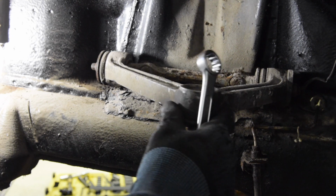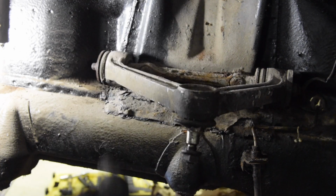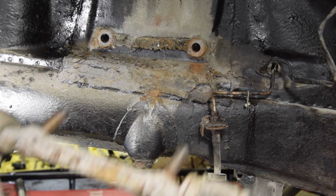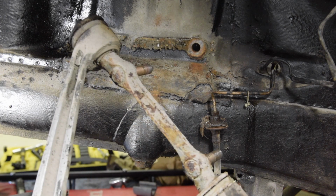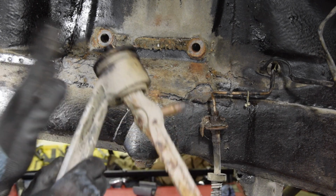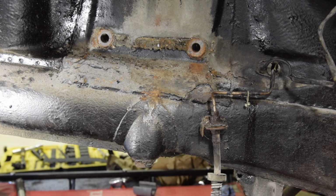Interestingly, this has already come loose from the wheel arch, so it shows that the other side is just jammed in there really. So that's really why I was doing this. And there we go, with both bolts undone, that just slides out. Pretty messy. We tied it up, of course, but that's ready now to have the new bushes fitted both sides there, and can go back on the car. Let's get the other side out now.